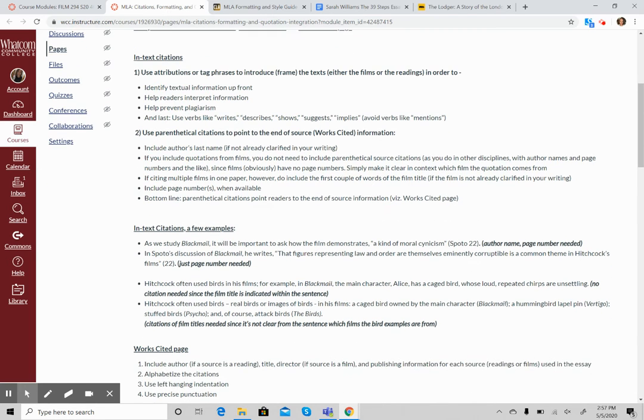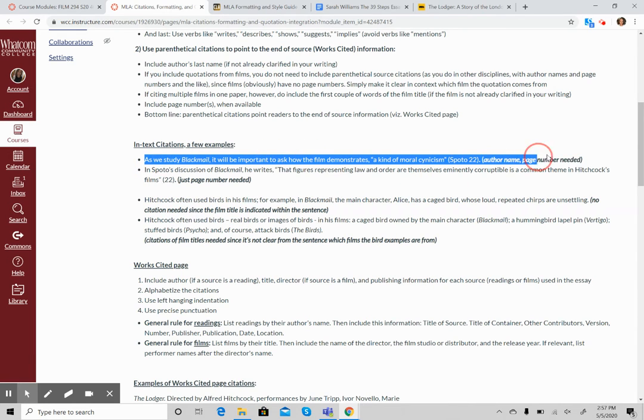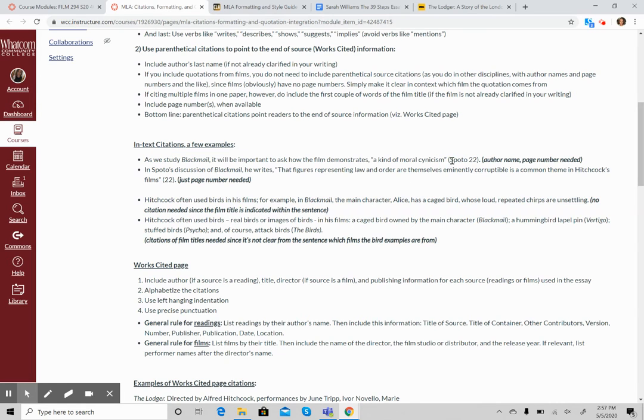Let's just look at a few examples to expand on what we were saying from Sarah's essay. So here's an imaginary essay. As we study Blackmail, it will be important to ask how the film demonstrates, quote, a kind of moral cynicism, end quote. And then here's my in-text citation, Spoto with 22. Now, one thing you would notice in this sentence is I don't tell my readers who said this, a kind of moral cynicism.